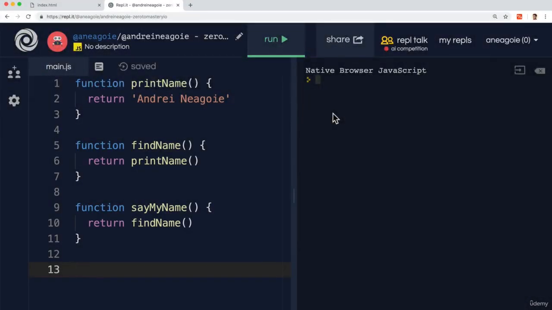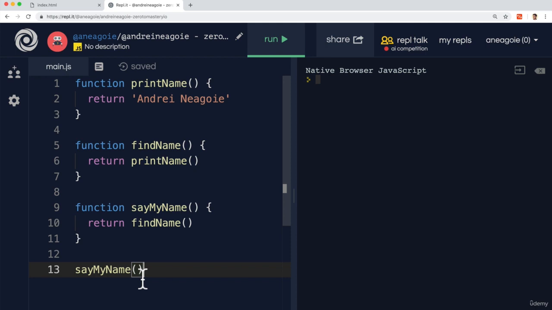How do we run code in JavaScript? Well, we assign variables and then we run functions, right? That's all we really do in a language. So take a look at the code over here. Every time we run a function, let's say if we call the say my name function, we add these brackets to it, and then we're able to execute that function or run it.